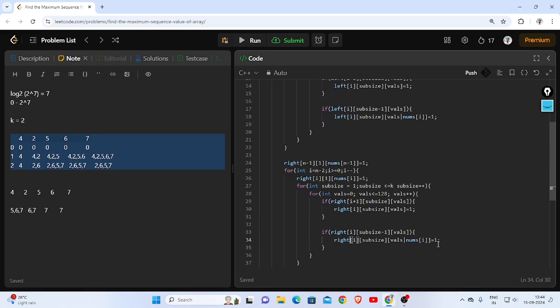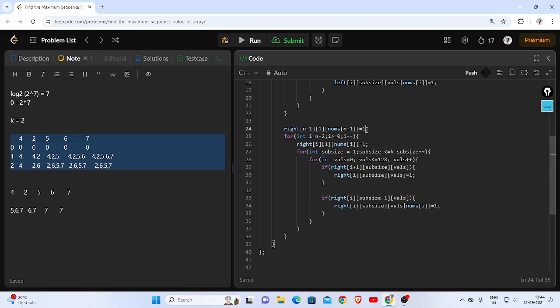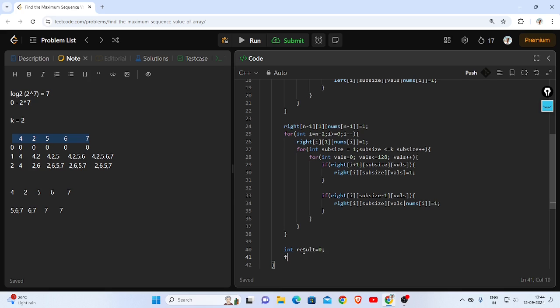And all good. Now that we have left and right, I'm essentially traversing the indexes. So let me traverse. I'll have result equal to 0 here.